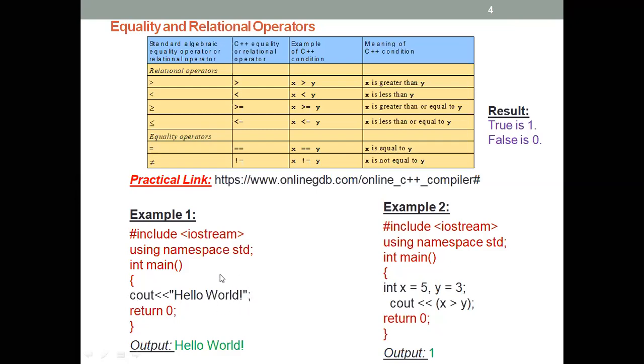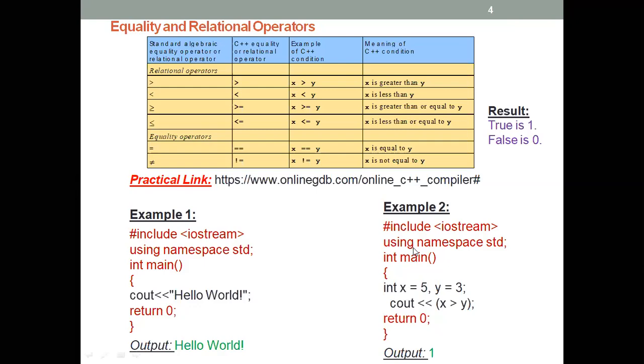Inside here comes cout, C-O-U-T, which means the output is coming. So when you run this program, only hello world comes, because we have to put it inside double quotes, since this is a string. Don't make a mistake. You have to put it inside double quotes. cout, then the two less-than signs, and then hello world. When you run this program, only hello world comes. This is the introduction to a simple program.